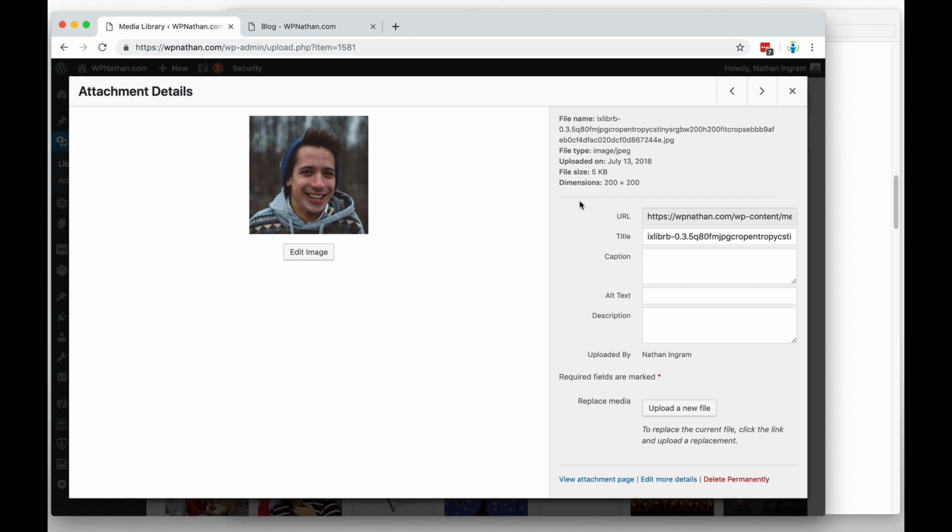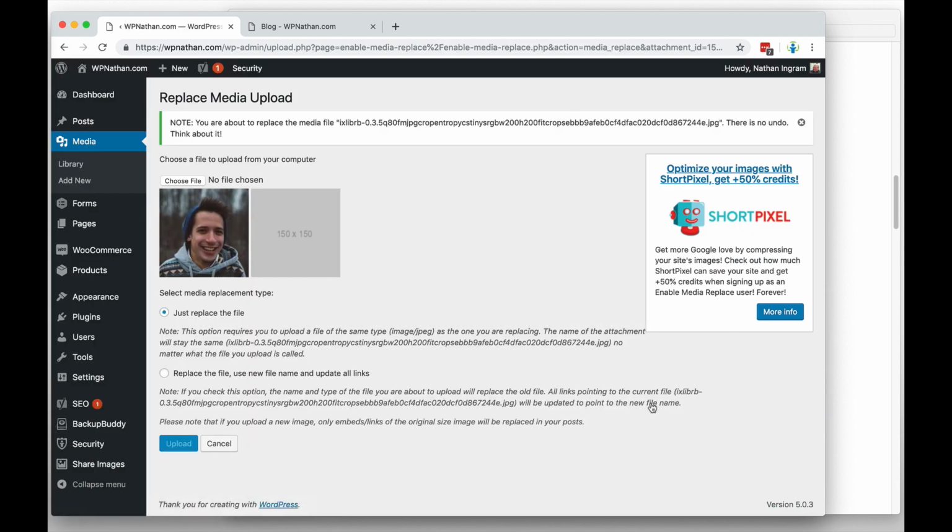Now, if you don't have this plugin, what you're going to end up doing is going through manually looking for every instance of that stupid picture and having to replace it. But what you can do with this is right here on this page, click upload a new file and just drop in another file here. And it automatically replaces that image. It replaces this image with the new image. So everywhere this image is on the site, the new image appears.